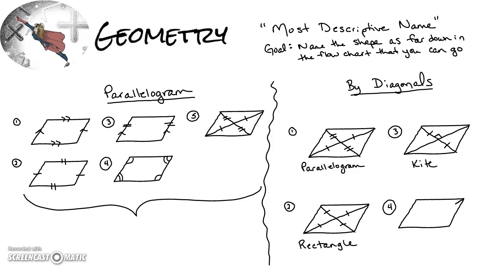And then, kind of building off of that, if I draw the diagonals, and I make this one congruent, and then I draw a 90, and then how about if I also bisect this one? Well, if both diagonals are bisected and there's a 90, then that immediately makes it a rhombus. And that would be the most descriptive name for that one.